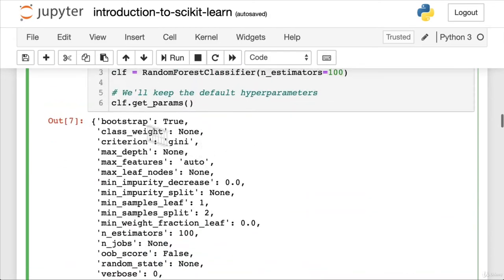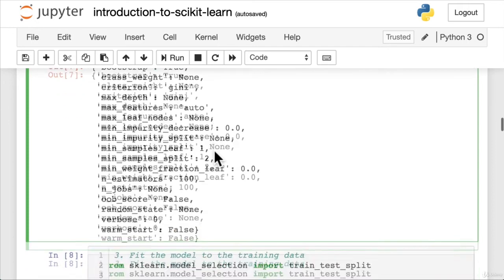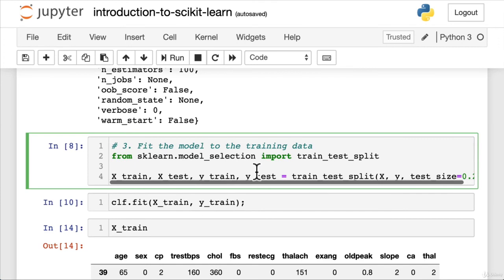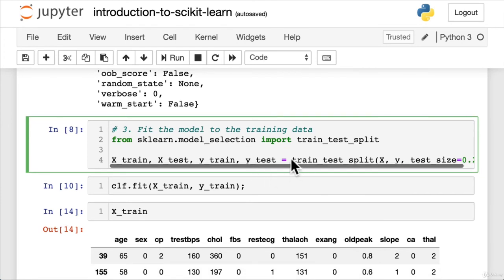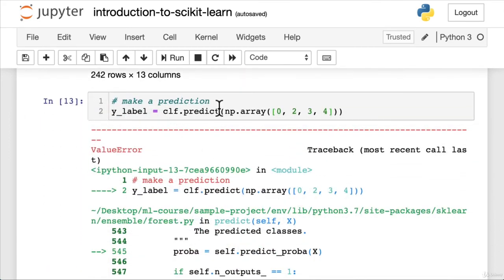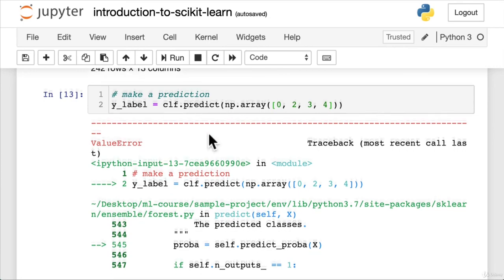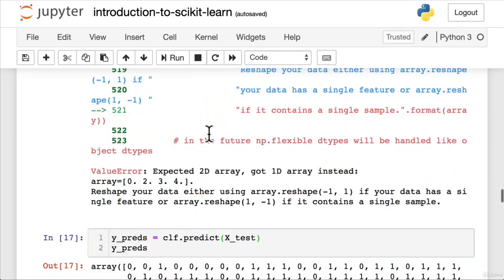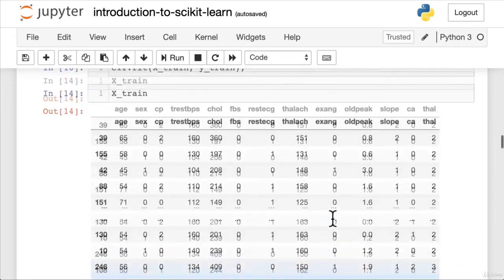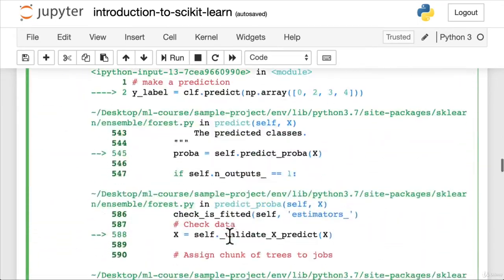So we'll see how to do that. And then we decided to use the default hyperparameters, which are those little knobs you can turn on a model. Then we saw how to fit the model to the training data, so a model finding patterns in the training data. And first of all, to even get our data from a big set into training and test, we use this little helper function from scikit-learn. Thank you, scikit-learn. And then we made a prediction, or at least we tried to, and then we realized, hold on, our model can't make predictions on things that aren't the same shape, because remember, scikit-learn is built on NumPy arrays. So if we pass it an array, this bad boy here, that isn't the same shape as the data that it's trained on, it's going to throw us an error.